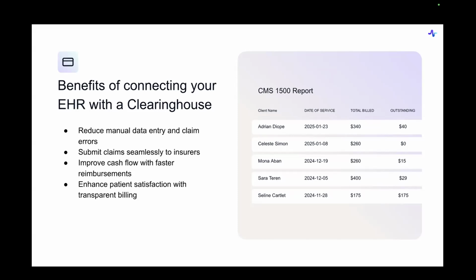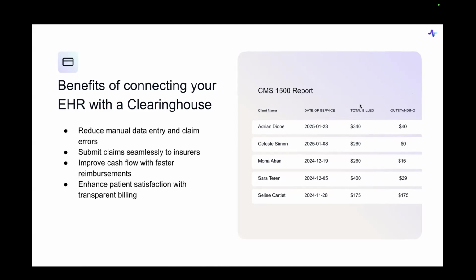And then probably, I don't want to say most importantly, because all of these aspects are important, but there's also fewer claim errors. Within Healthie, when you're creating a claim, we're going to throw an error if there's missing information, but your clearinghouse is also going to scrub a claim. It's going to look at the claim and see if there's any issues with it. And if there are rejections, the clearinghouse can reject the claim and say, hey, you need to make these corrections before you send it off to the payer. So this really just makes your whole end-to-end billing experience so much more streamlined and easier and improves your cash flow. And so we're really excited to partner with ClaimMD to bring that experience within Healthie.